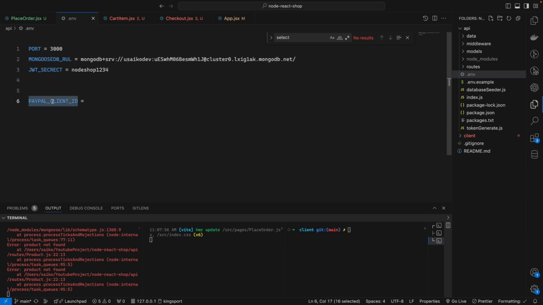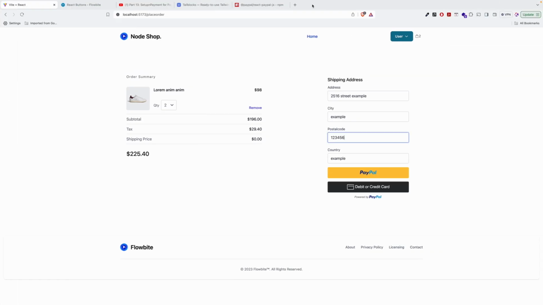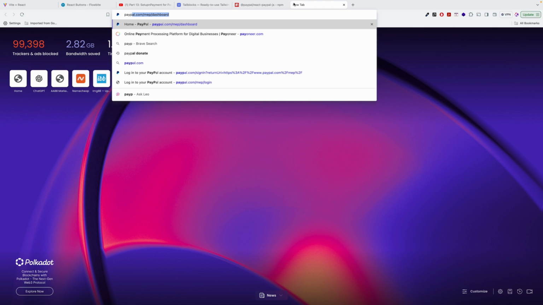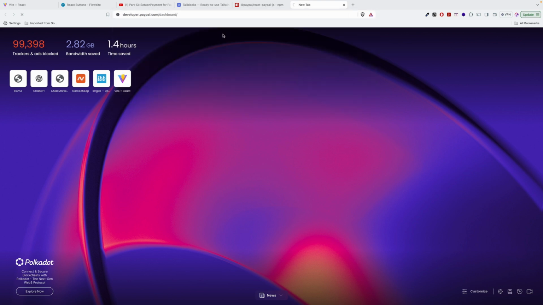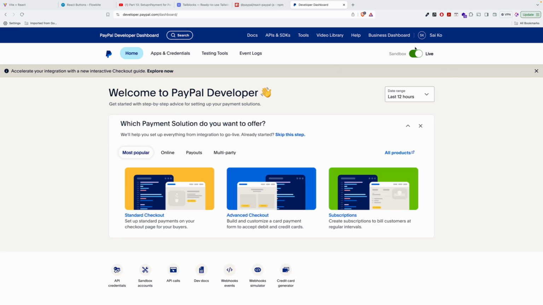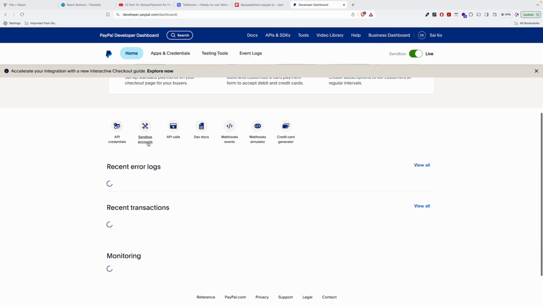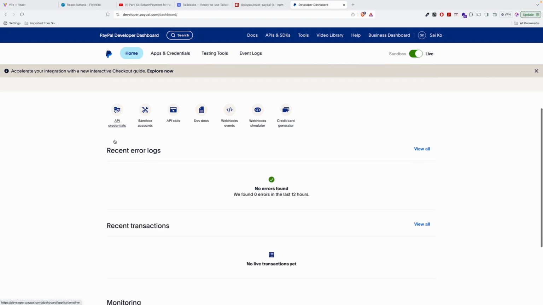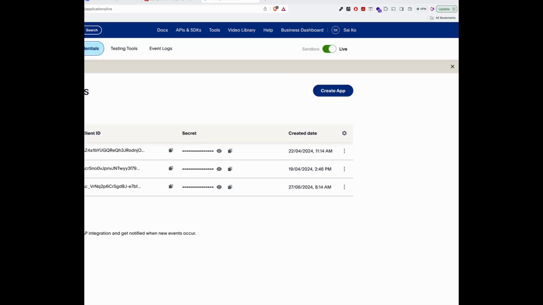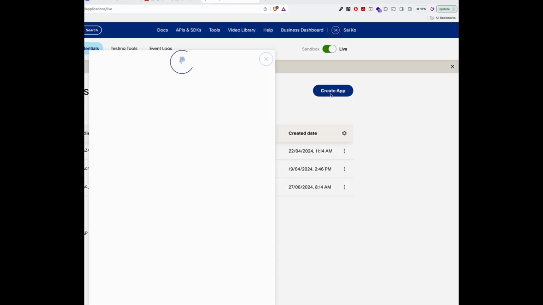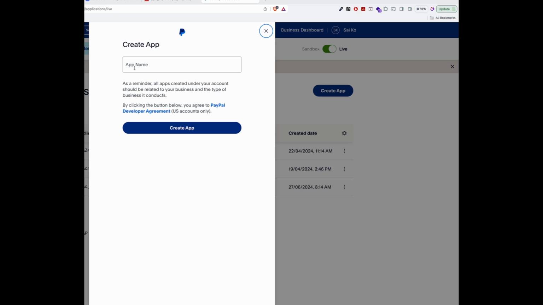So we can get that PayPal client ID from the PayPal developer account. So I will search PayPal developer. So dashboard. So this is the PayPal developer. You go to the API credentials here under apps and credentials, and then you create the app. So I would say node shop.